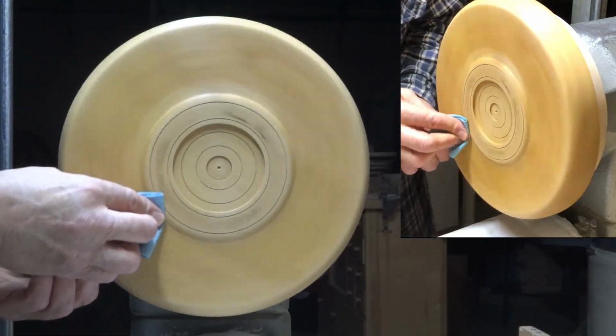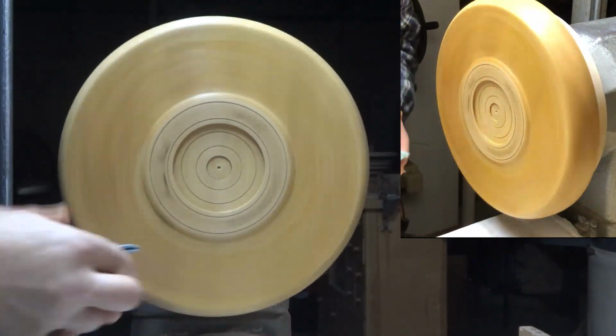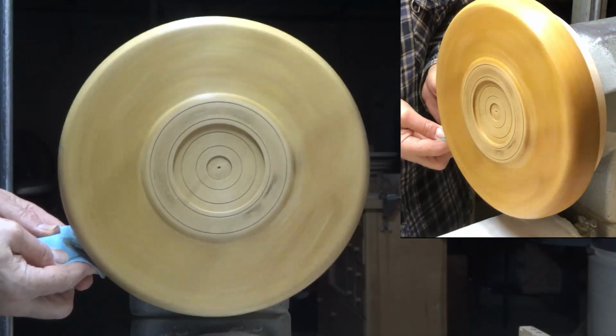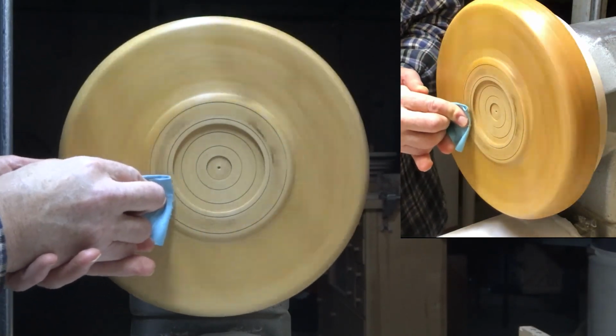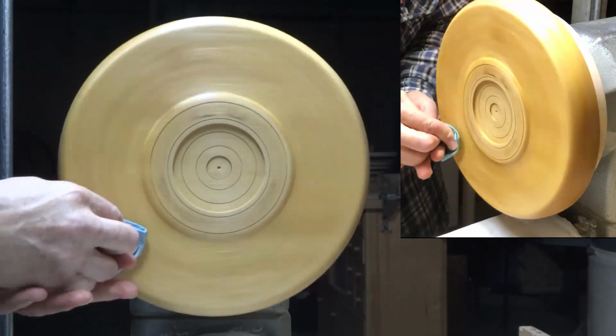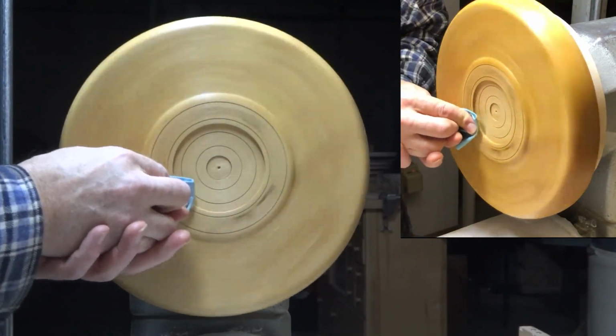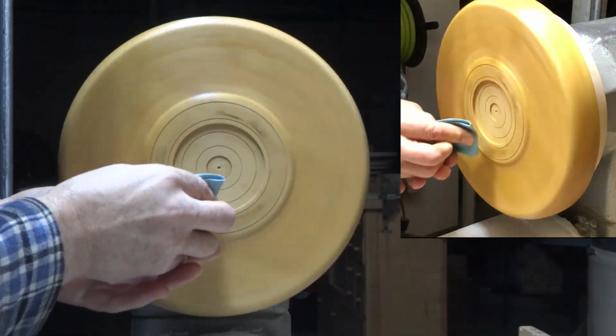So I'll start by working it in as well as I can, turning it at 100 RPM. I'll work this in as well as I can, and I'll be back to show you just what kind of job it does in a couple of minutes. Well, won't feel like a couple of minutes to you.